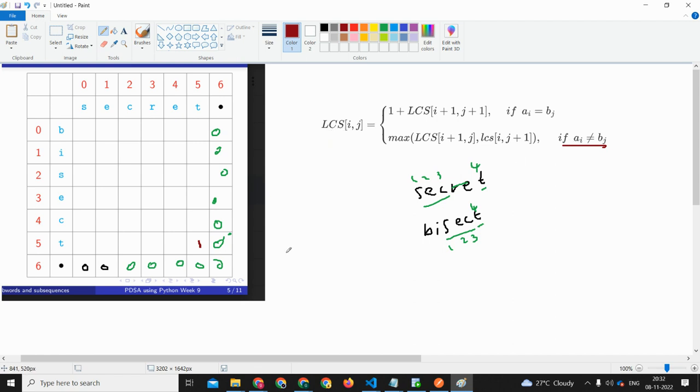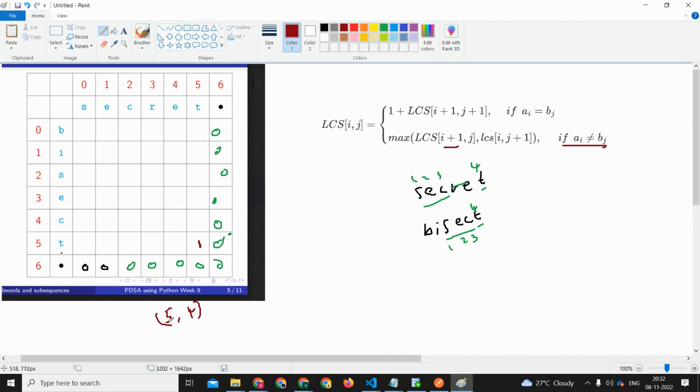See, now we are trying to find the longest common subsequence. Now we have t and e. When t and e are not equal, we need to find I plus 1 comma j. So I is going to be at this place. What is I? Let's say 5 comma 4. I'm not sure if it is 5 comma 4 or 4 comma 5. This is what we call rows and this is what we call columns, right? Verticals are rows and horizontals are columns.